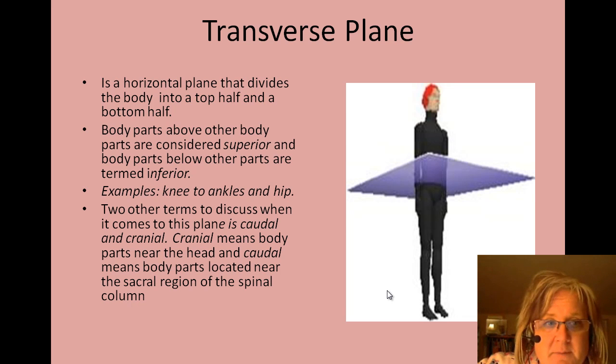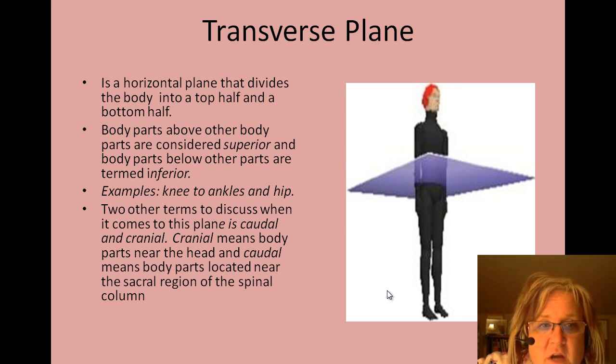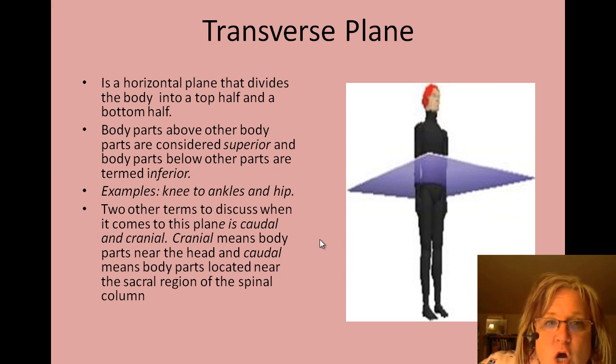All right. There are two other terms to discuss when it comes to this plane, and it's the caudal and the cranial. Cranial means exactly what it says. It means the head. And caudal means body parts located near the sacral region of the spine. So caudal is back here. Okay? Not over here, but caudal's back here.